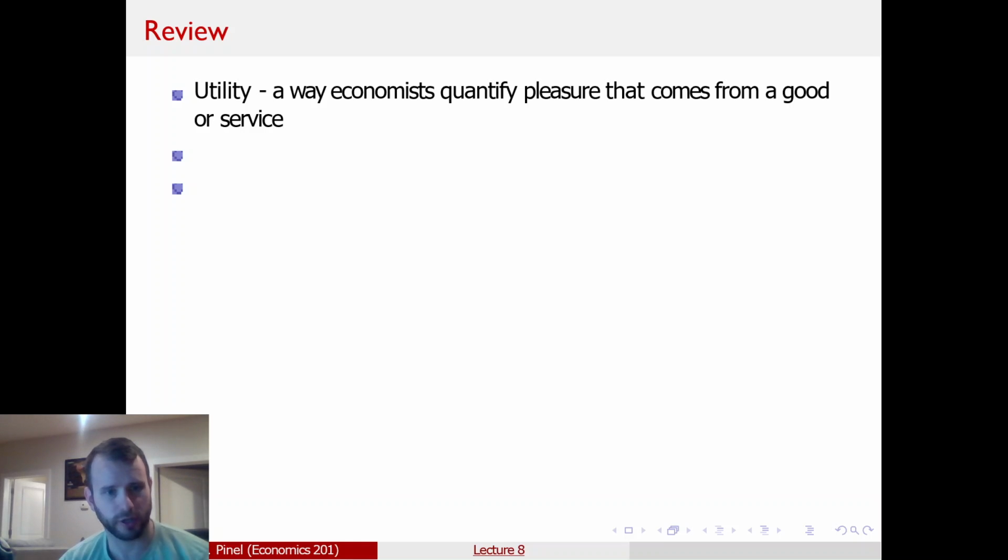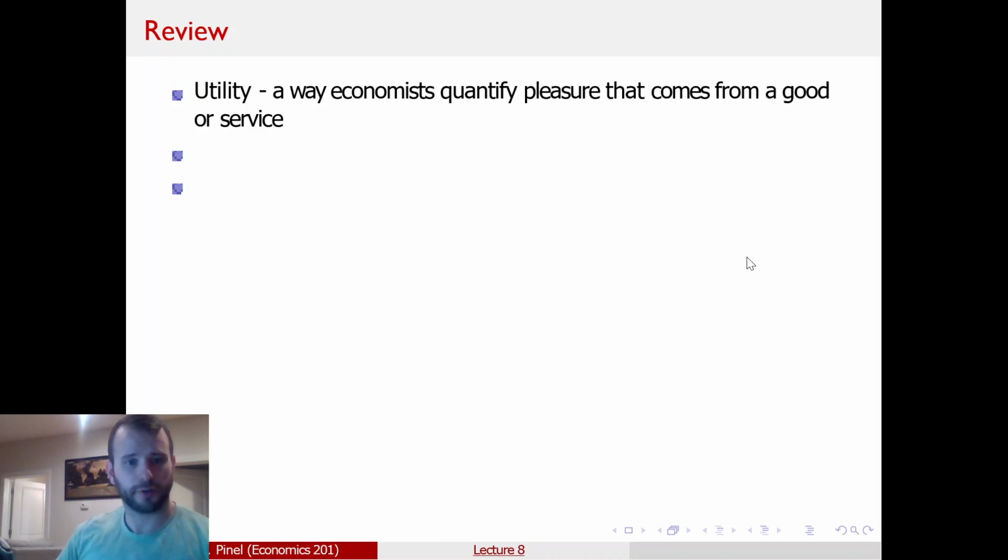Okay, so if your utility for one good is greater than your utility for the other, consumers will tend to go to that first good. And I said consumers, but it's not just consumers. It can be any agent in any model. Utility is a very broad concept that is going to be applied to most models, whether it's game theory, micro, macro, international trade, whatever. Utility is pretty much used as the standard building block for modeling.